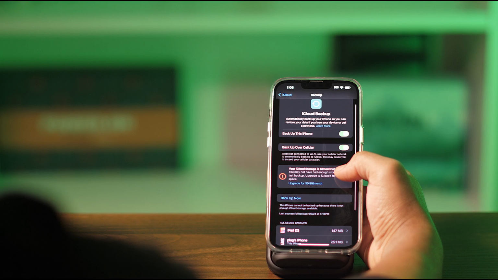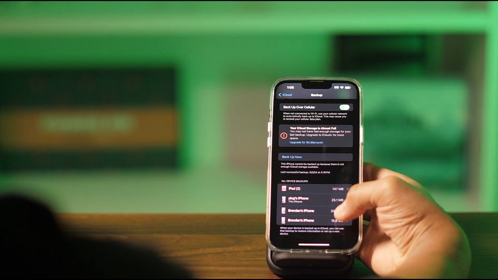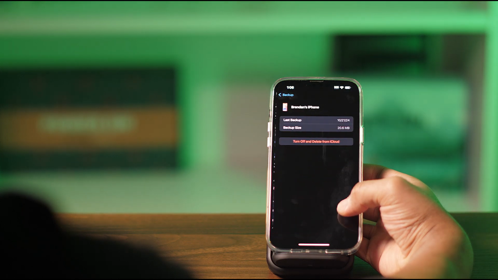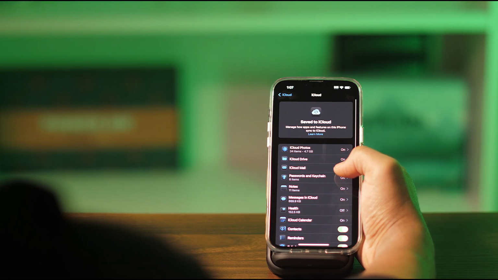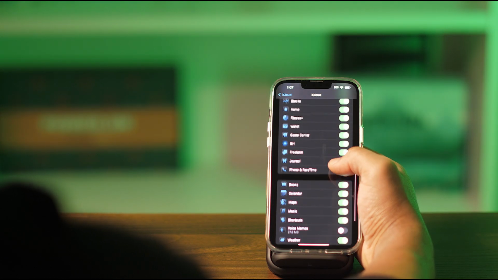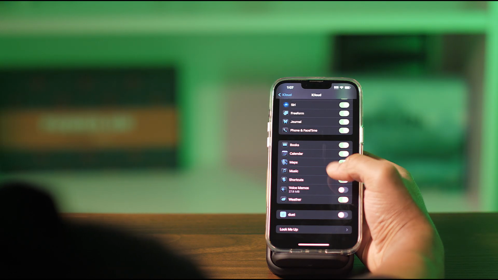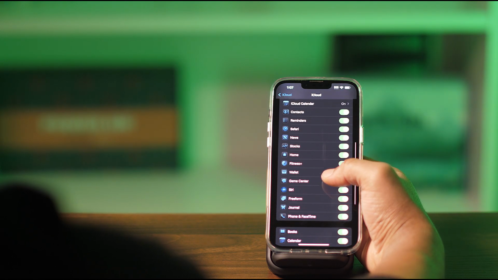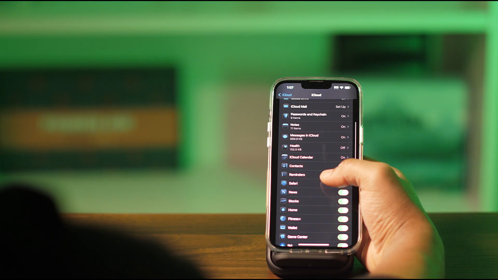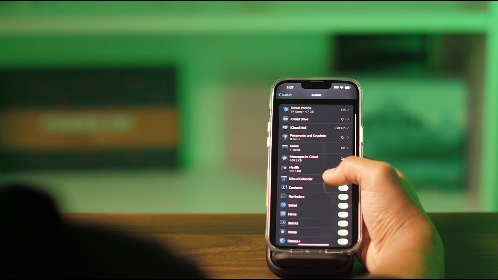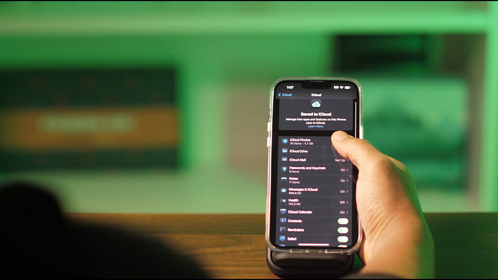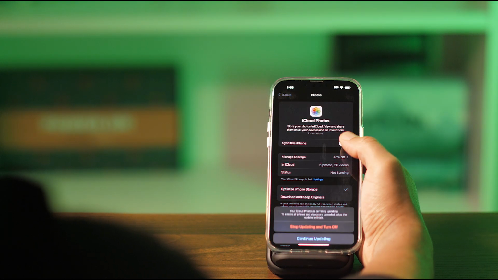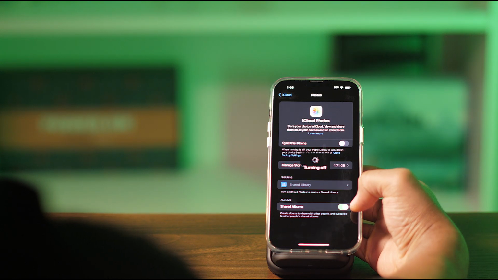One is to go into your iCloud backup and look at the devices that are listed there. If any of these are old devices or devices you no longer use, make sure you delete those and free up some space. Also, there are a ton of apps that are linked with your iCloud, and unfortunately turning all of these off won't really help because they aren't taking up storage. They're more so just linked to your actual iCloud account. But if you see a number next to any of these apps, that means that they are actually using storage. And if it's anything that you don't use, make sure to toggle those off or unlink them, and you can free up some additional storage that way.